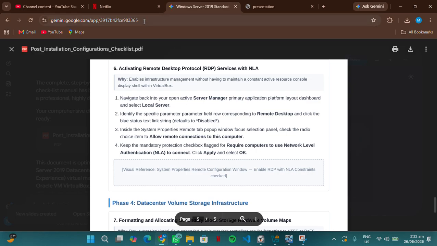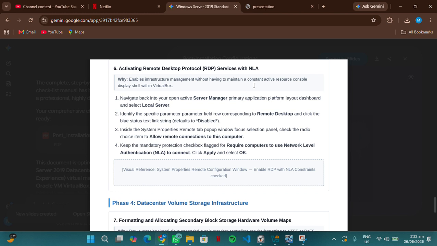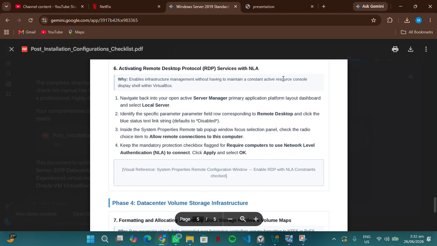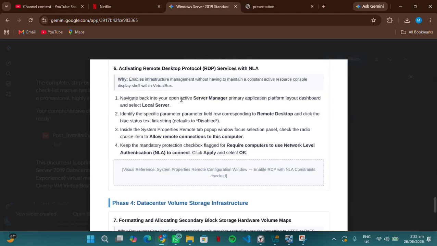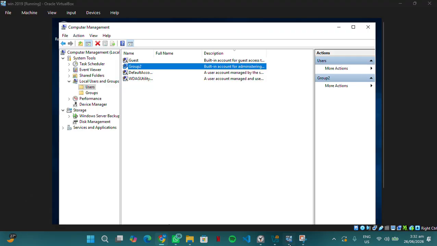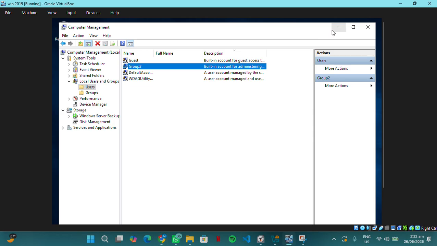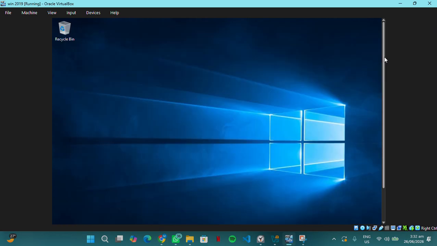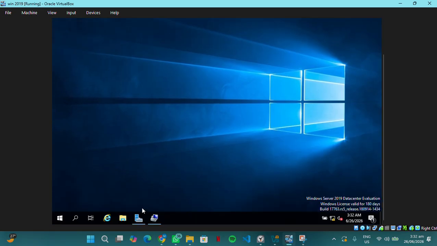So the sixth part is activating remote desktop protocol RDP services. So this enables infrastructure management without having to maintain a constant active resource console display shared within VirtualBox. So say navigate back, we'll go back to the server manager. So the server manager is open.